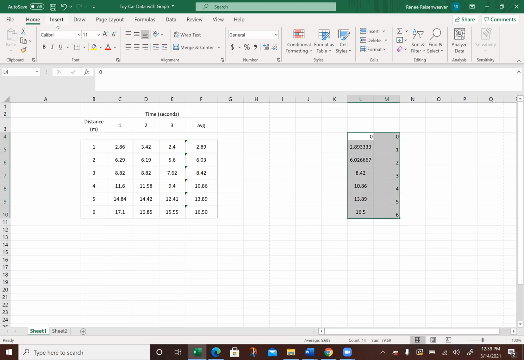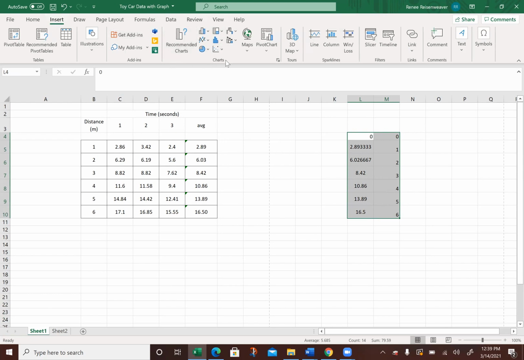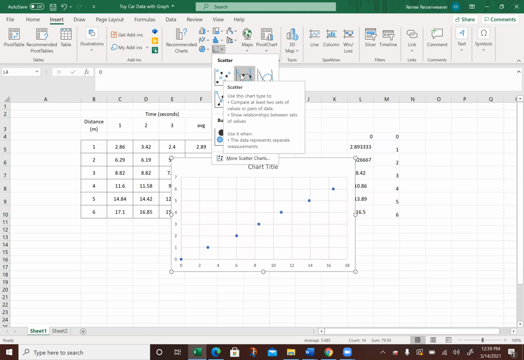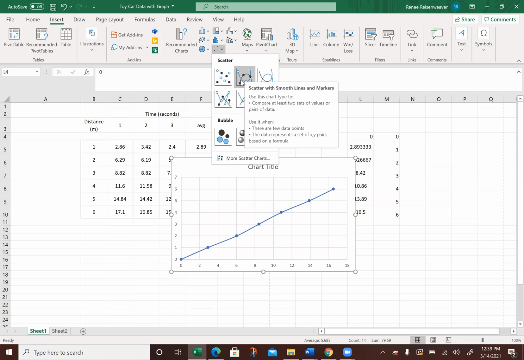And I go up here to insert, and here's all my charts that I can choose from right in the middle, all these charts. You have a pie graph, line, and so on and so on. So I'm going to choose this that is called, see the title, XY scatter. That's what we want. We want to do a scatter plot, which is going to be simply one variable next to another. So you have a choice of different scatter plots. This has the points. This has the line, a smooth curve. This plays more like connect the dots. You can see a slight difference between the two, not much.